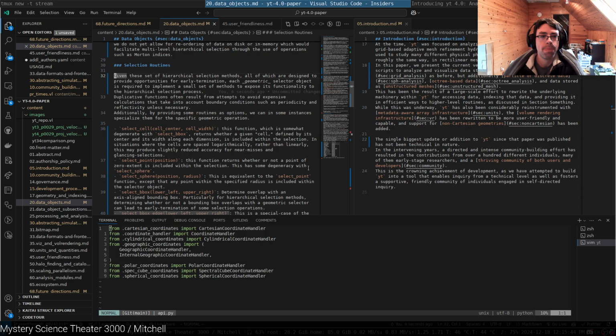Given these set of hierarchical selection methods, all of which are designed to provide opportunities for early termination, each geometric selector object is required to implement a small set of methods to expose its functionality to the hierarchical selection process. Well, that's a mouthful. Which is this function.